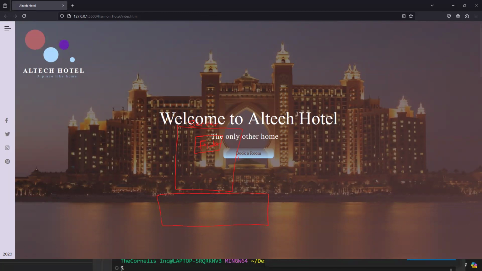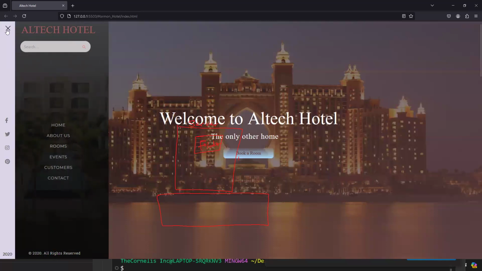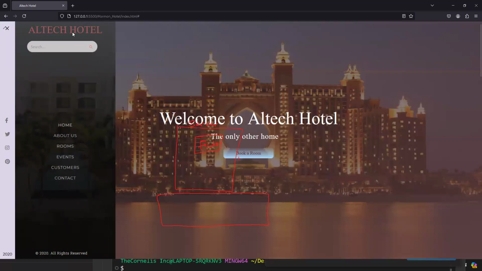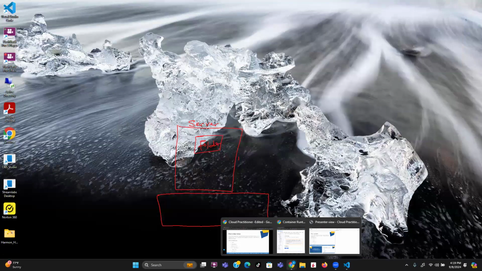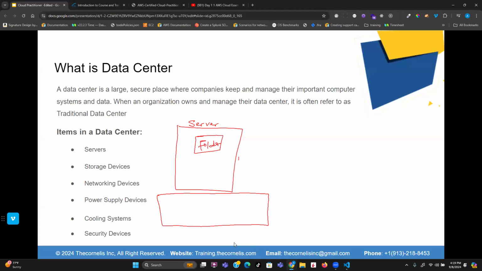If I want it to be accessible to you, then there is some configuration that I need to do, and we make it publicly accessible. If I click this now, the website is functioning, but this is just the navigation bar that I was working on then. That was the project. So back to the class. You can see now that a website is just a mere folder.